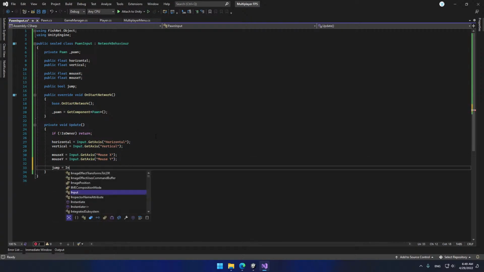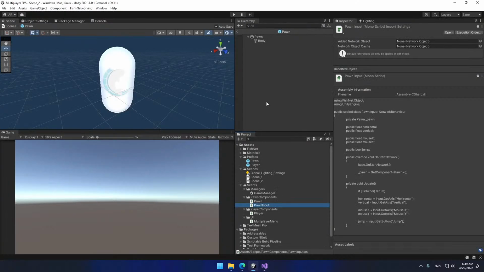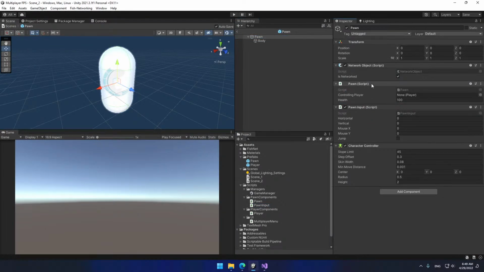So let's say jump equals input get button down jump. That's pretty much it for the input. Now let's close this class and go inside Unity. It did compile. Let's add it to our pawn prefab.